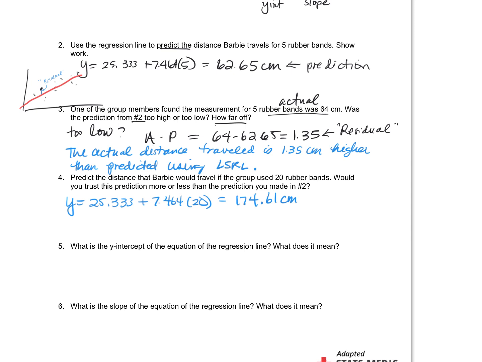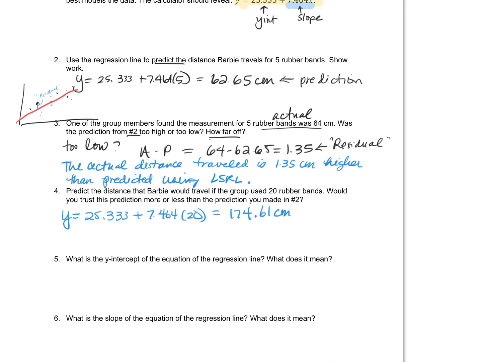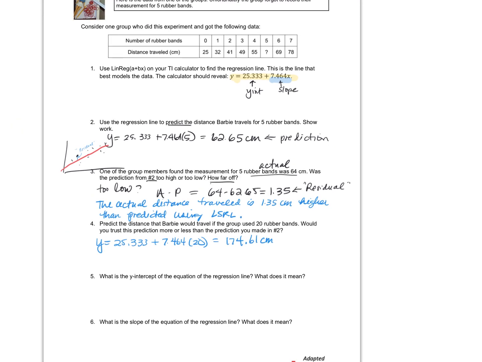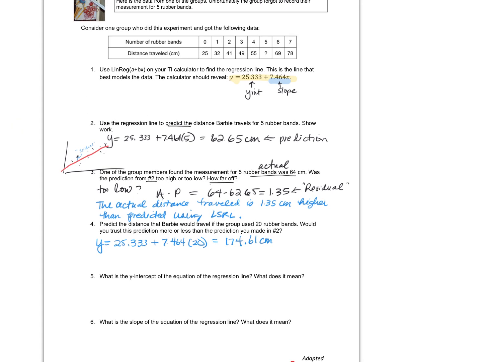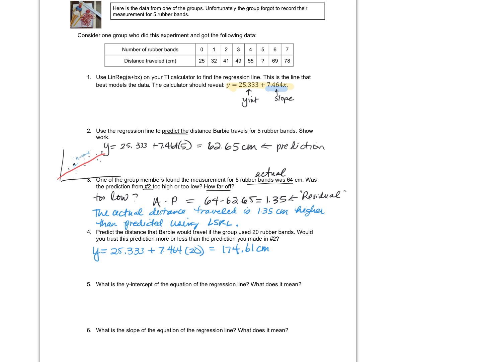All right. Does that make sense to you? Yeah? All right, so the next question is, would you trust this prediction more or less than the prediction that we made up in number 2? It's a thinker. You say less? Why would you say less? Because it's a bigger number than the first one was. The first one was a smaller number, so it means that your prediction can be more accurate the bigger that you get. Why would the smaller number be more accurate?